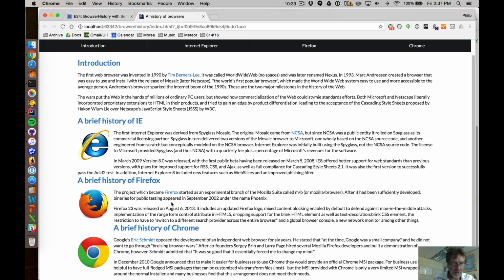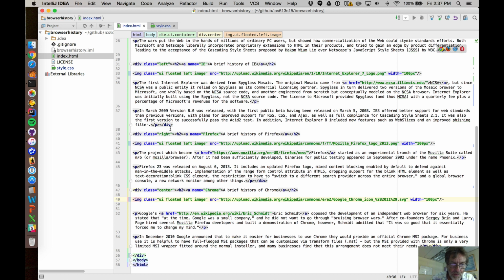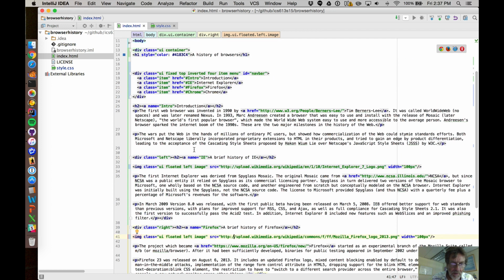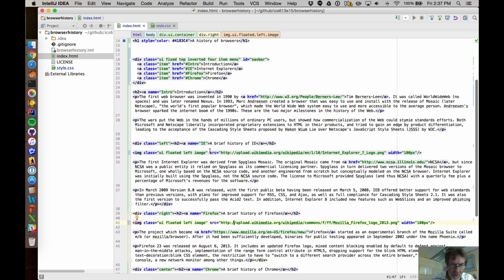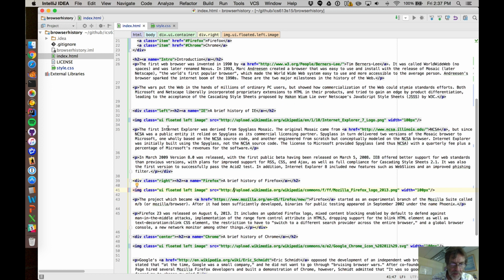Now that's indented, so we've got some kind of formatting problem here. And why would that be? Brief History of Chrome. Okay, I think that our divs are a little messed up.